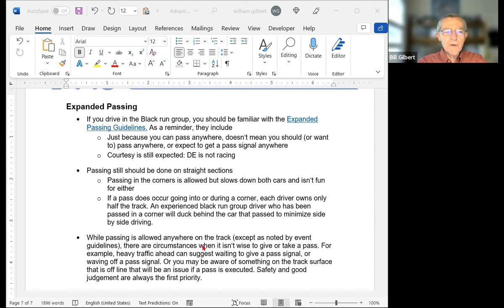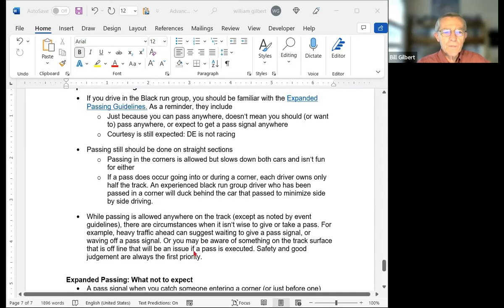Again, while passing's allowed anywhere, there may be times when it isn't wise to give or take a pass. There's a couple of examples listed here. Perhaps you're thinking of giving a pass as you are coming up on the second half of a passing zone, but you see that there's already a bunch of traffic ahead, and giving a pass is just going to make that situation worse.